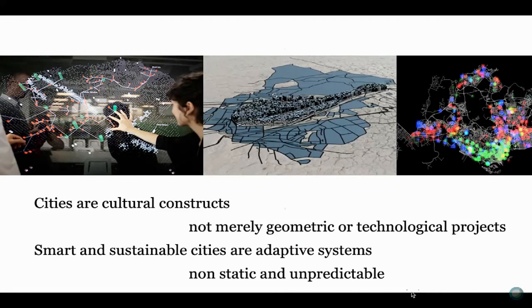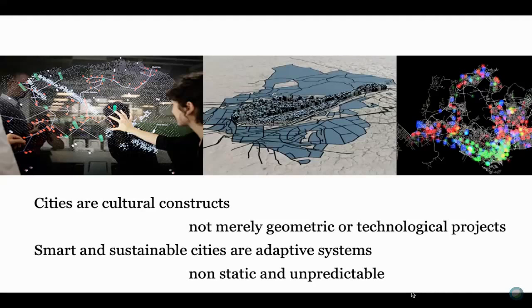Cities, therefore, in this frame of mind, are cultural constructs. They are not geometric or technological constraints. The engineering of a smart city cannot dominate the direction of the city. It has to support the complexity and the adaptive behaviors of a city.